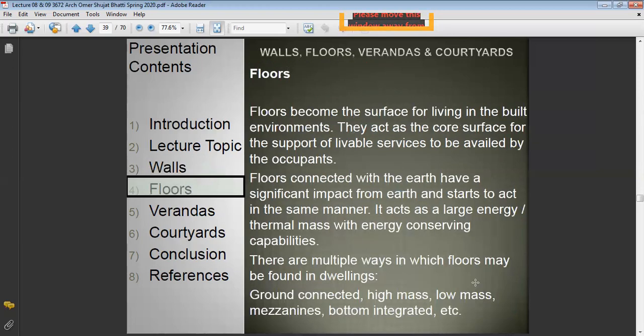To move on to the floors, they become the surface for living in the built environment. They act as the core surface for the support of livable surfaces to be availed by the occupants. So floors are connected with the earth, have a significant impact from earth, and start to act in the same manner. It acts as a large energy or thermal mass with energy conserving capabilities. There are multiple ways in which floors may be found in dwellings, like ground connected, high mass, low mass, mezzanines, bottom integrated.